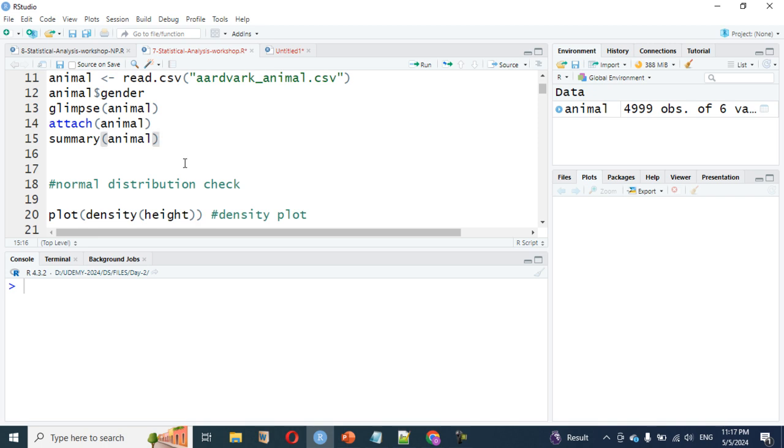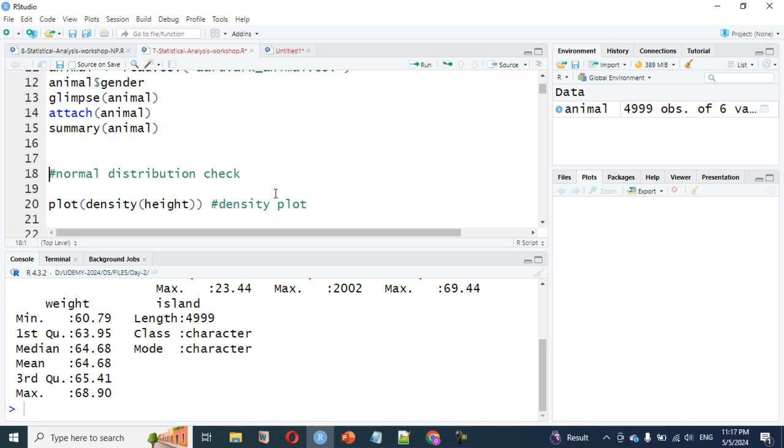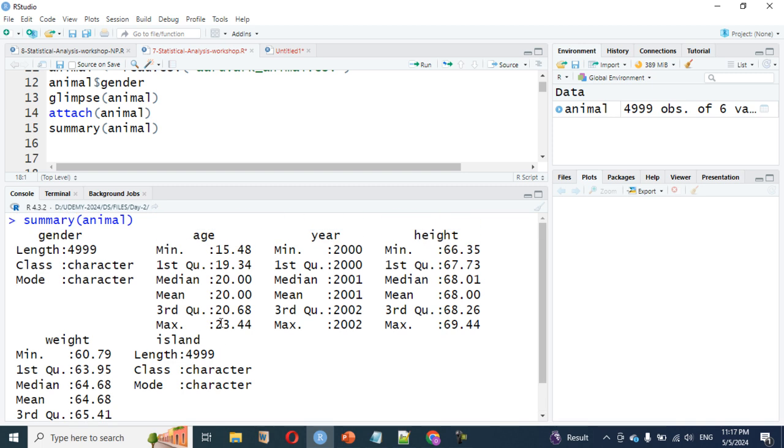Now let's summarize. Let's look at the summary of what this particular data contains. So we have gender, character. We have age: minimum, maximum, first quarter, third quarter, median, mean.